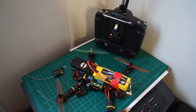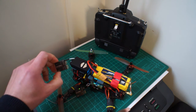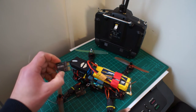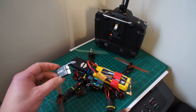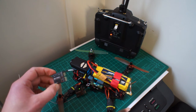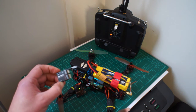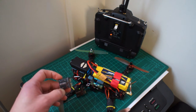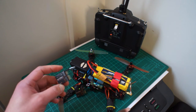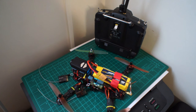I read that these receivers have updateable firmware and it needs a USB ASP programmer, so I ordered one to try a different firmware version. On RC Groups, the developer mentioned there are problems with some transmitters and he's made changes to the firmware to help with that, so we'll see.